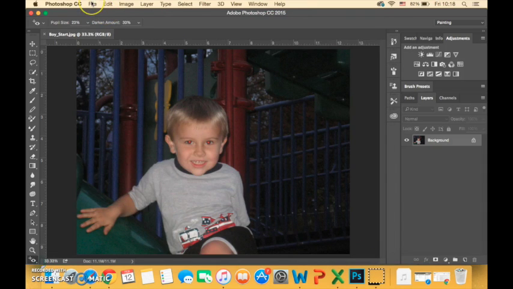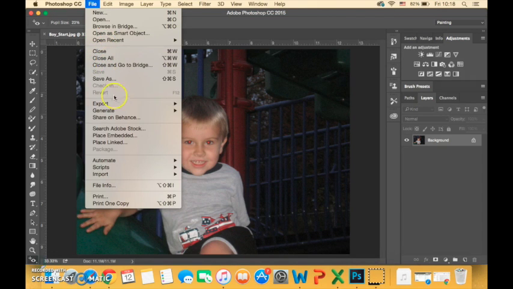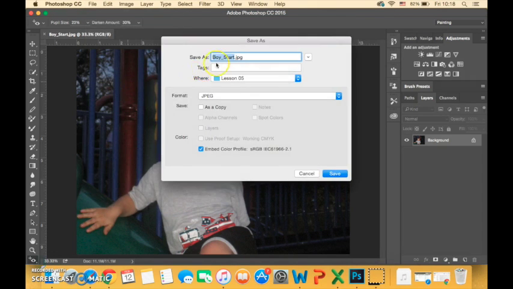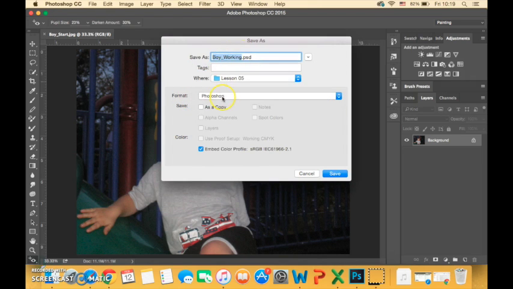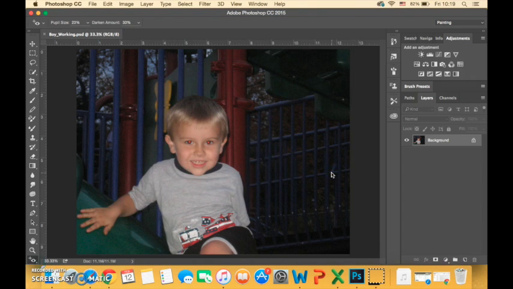And then we need to save it as a new document and rename it as boy working. And choose format as PSD, which is Photoshop. And then click Save.